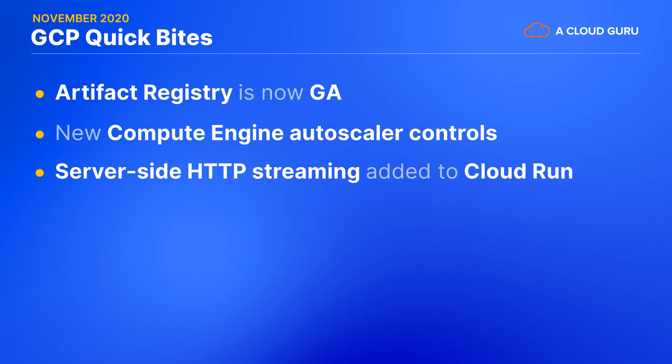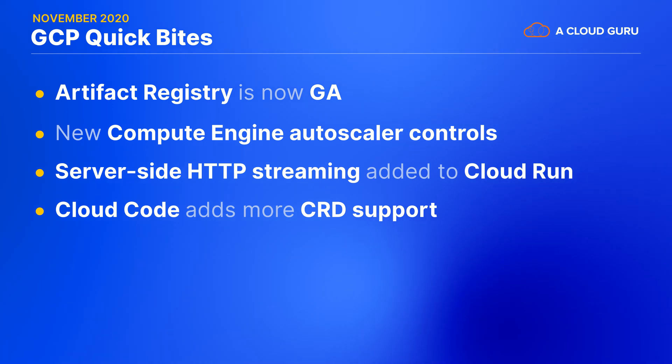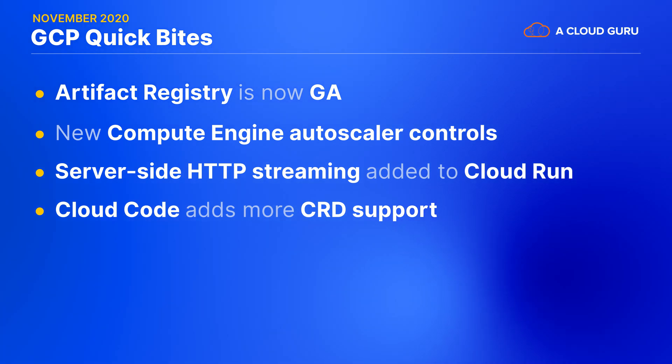I've sadly got some bad news for those of us who love typing in hundreds of lines of YAML from scratch — oh wait, that's no one ever! Cloud Code, Google's plugin for IntelliJ and VS Code, already provided out-of-the-box snippets and linting for common Kubernetes objects. But that support has now been expanded to over 400 popular custom resource definitions used to expand the range of objects that you can deploy to your Kubernetes cluster. They include CRDs for the Agonis game server, Kubeflow for ML, the Calico network model, and CertManager for handling TLS certificates. You can even add existing CRDs from your cluster or local machine.